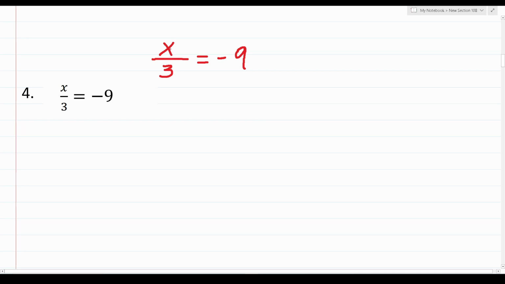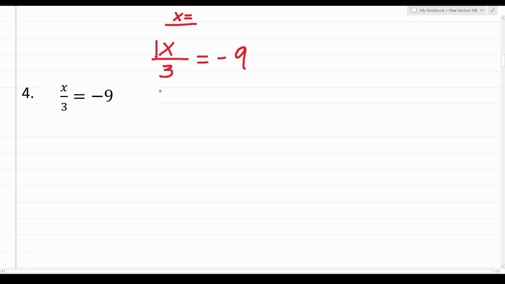What's more, our method says we want to isolate our letter variable. That is, we want to get our letter variable equal to something by itself. So in this case, we'll know we're done when we have x equal to something by itself like that. Now, this problem's pretty tricky. Again, the way I view this problem is like this. I have an imaginary 1 in front of this x. Again, in algebra, 1s are typically not placed in front of letter variables. So you can place that in there if it helps.